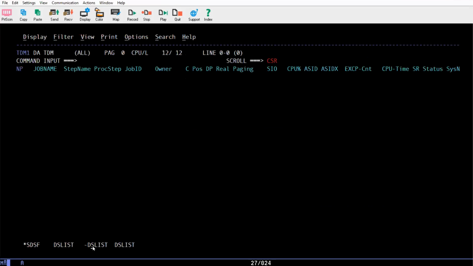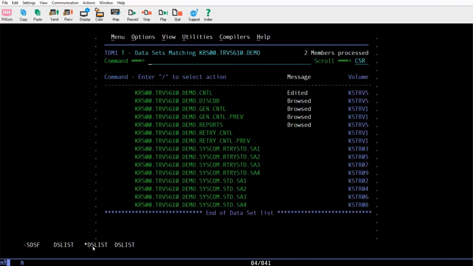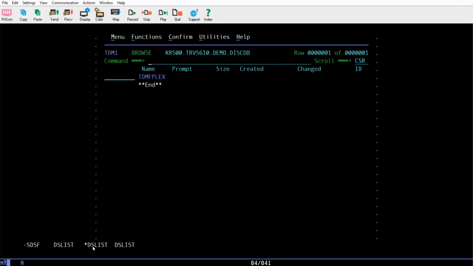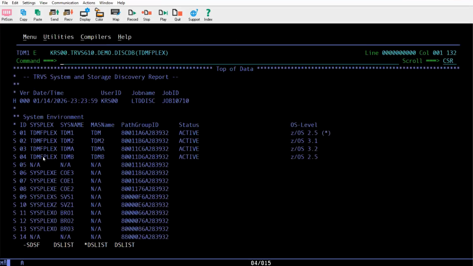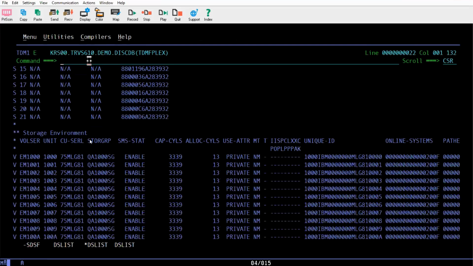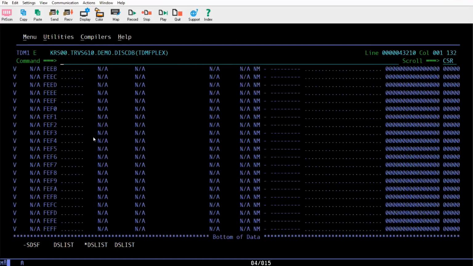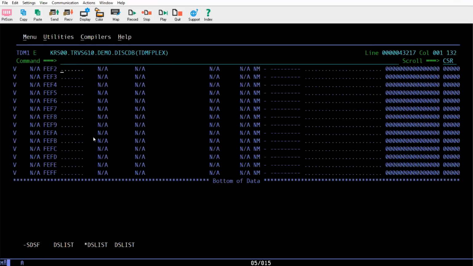So when it finished, you go in and refresh your data sets. Your discovery database will have the information for that sysplex. In my case, it's called TDMF Plex. That's the name of the Plex that I run on. You can browse it. It tells you that in this Plex, you have 4 different systems. This is the z/OS level for the system, and then it has a list of all of the volumes for this environment. Again, this is a test environment, but we have over 40-some thousand volumes in here, so I went through and did a discovery of those 40-some thousand volumes.